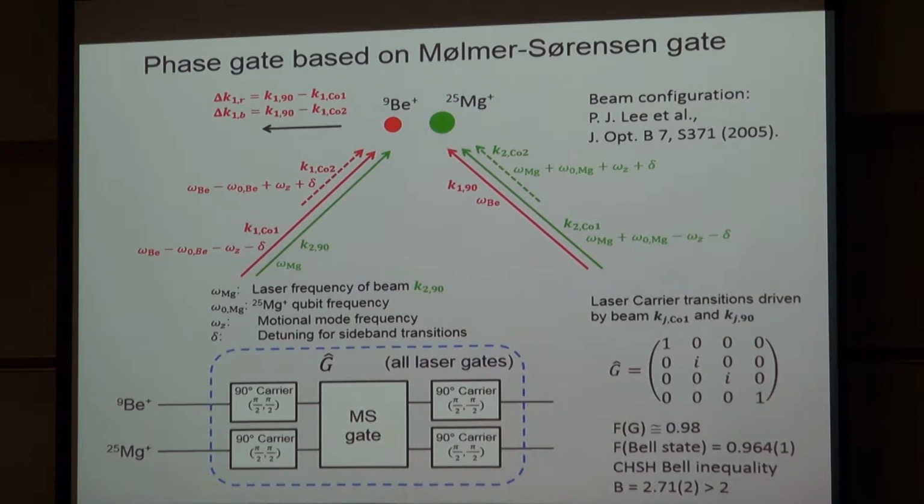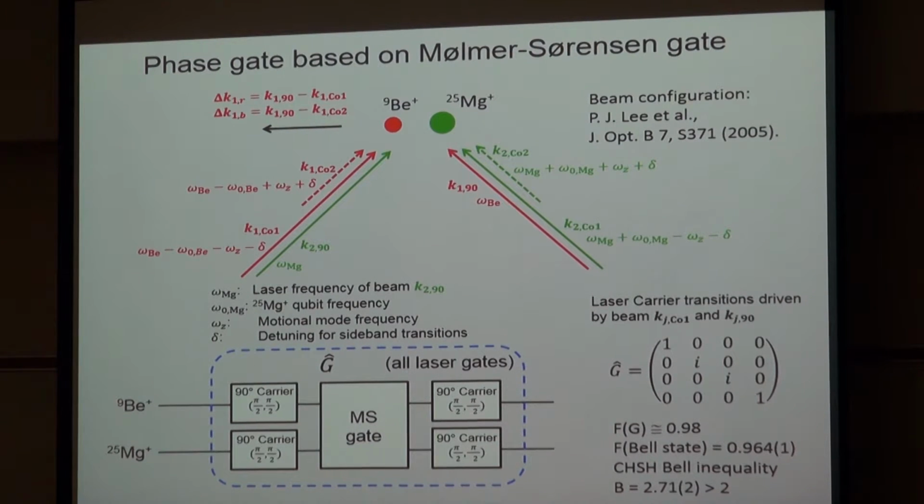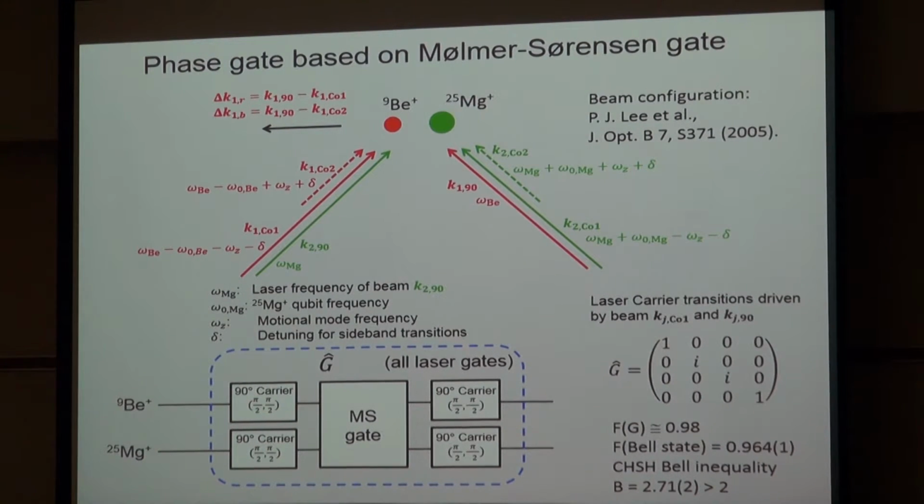Actually, just for fun, Bell inequality measurements seem to never go away, and so it's always interesting to think about different contexts. Here we're playing the game where we're entangling two different species altogether. We make a Bell state, and we can perform a CHSH type Bell inequality. Just as an aside, we did this experiment where we looked at the Bell inequality, and it's violated by some reasonable number of standard deviations.